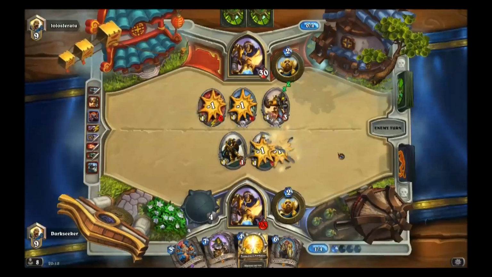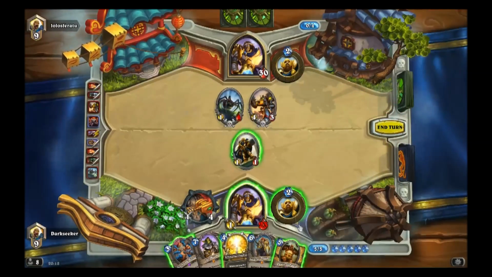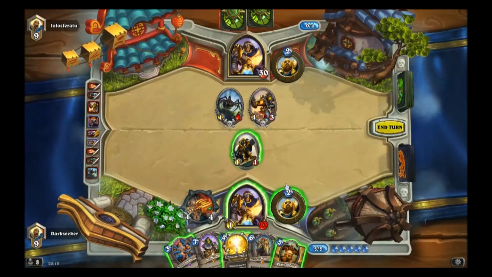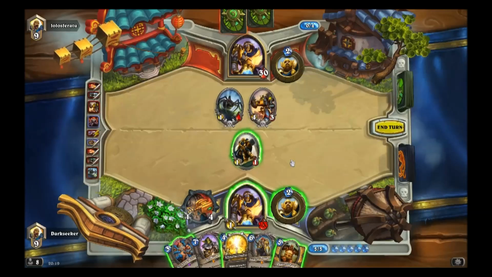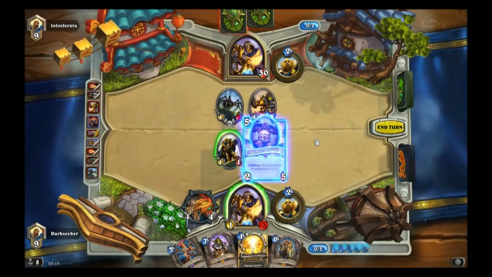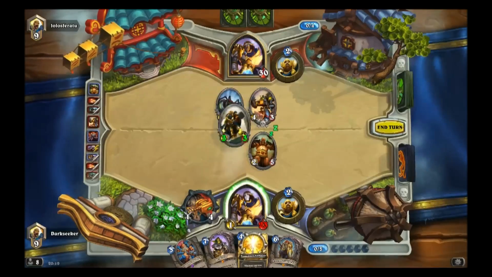Thankfully there was no Consecration. He respects the Silverhand Recruits, and look at that. Had he not traded, I would have played Quartermaster this turn and absolutely demolished him. I would have just gone absolutely mental, either trading or going face. But look, I have no choice. I have to play it, right? There's only one Silverhand Recruit, but I've got to play it.